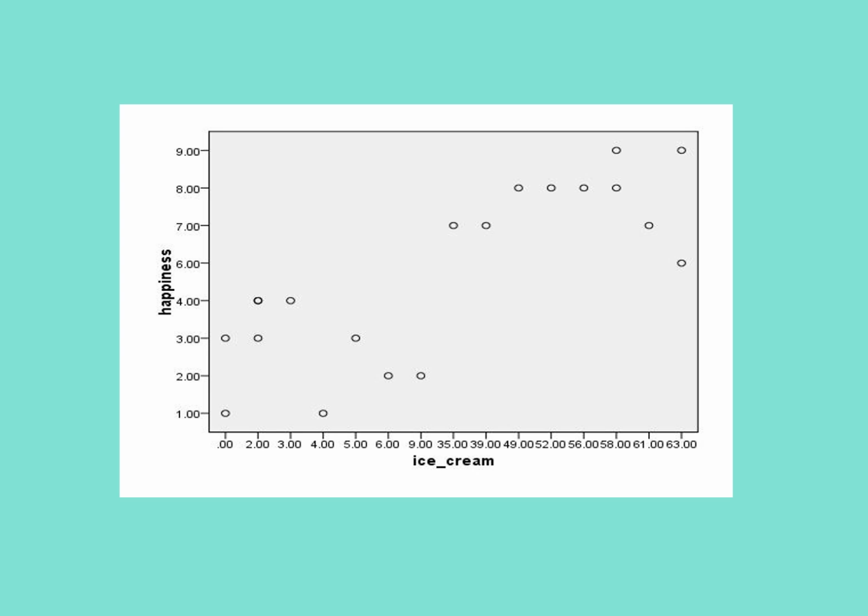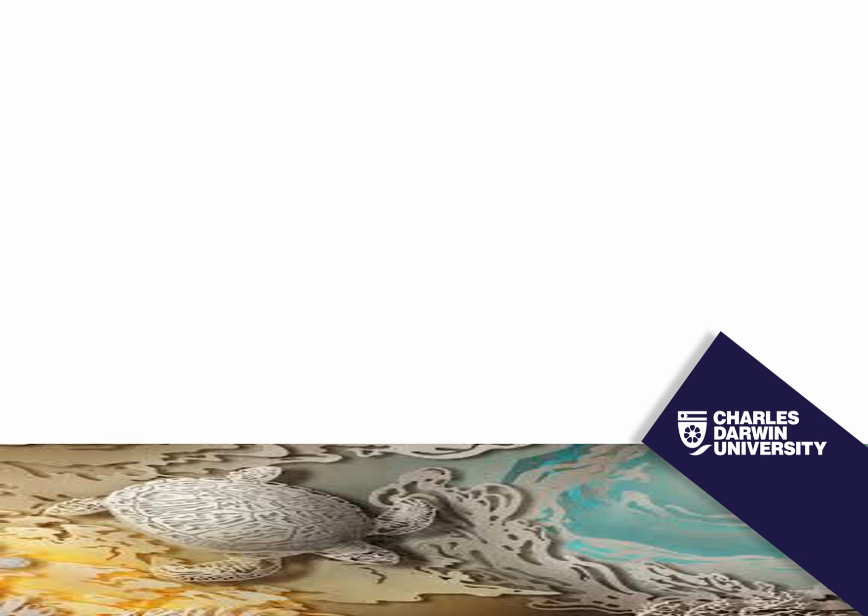But how strong is this relationship? To what extent can we predict the happiness of someone from the number of ice creams they consume? If our answer to this question is vague, nobody will be especially impressed. But if we refer to some number, such as the correlation between ice cream consumption and happiness is 0.42, people might assume we're some kind of genius, until of course we walk into a pole 2 minutes later.